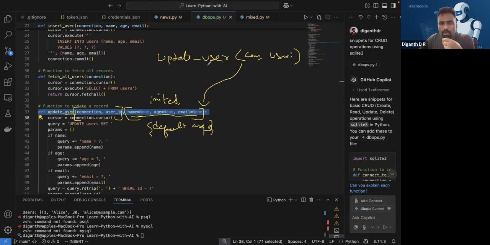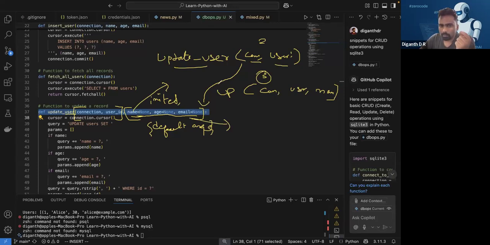So what happens when you call, say, update user, connection user, you want also name to be sent here. So you can simply call connection user and also the name. So the same function can be used in different flavors. Like this has got 2 parameters, this has got 3 parameters, and you can also have like 4 parameters and so on. So by default, if you don't provide any value, it will use the default value here. If you provide a new value, it won't take this. So that is what a default argument in a function means.